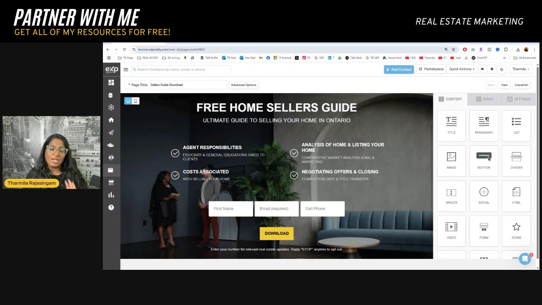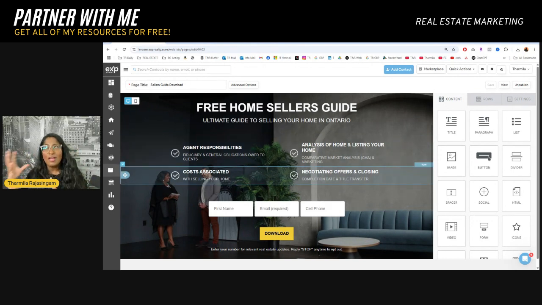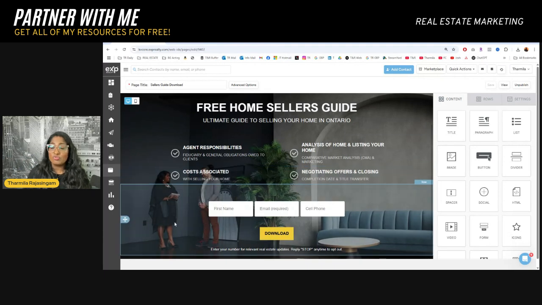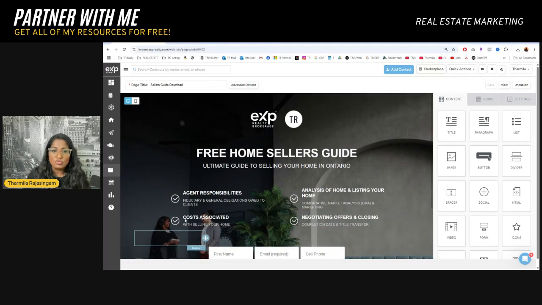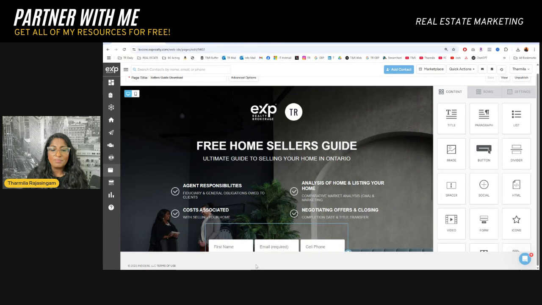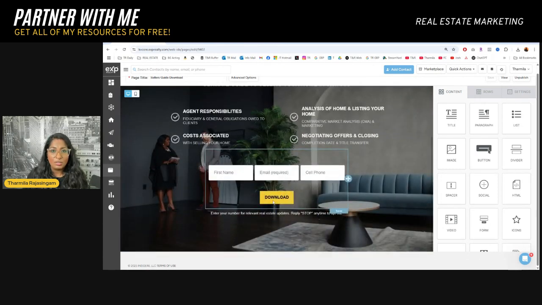Or the other one that I've seen a lot of other marketing gurus and experts talk about, I don't love this concept, and here's my reason, and it's after training a lot of clients who struggle with technology and CRM. So when you come here to click on download, some people have recommended that instead of giving them the guide on submit, it goes to a thank you page and it says, oh, check for the guide in your email.